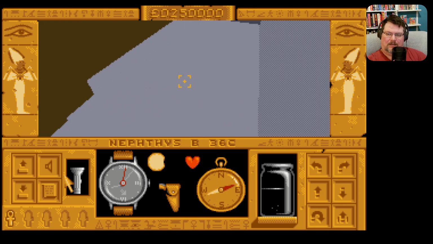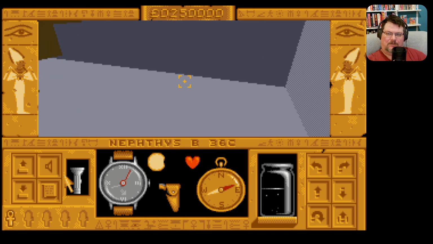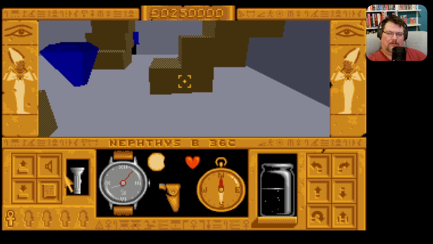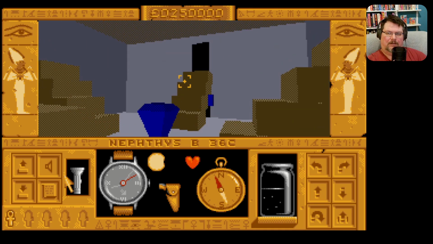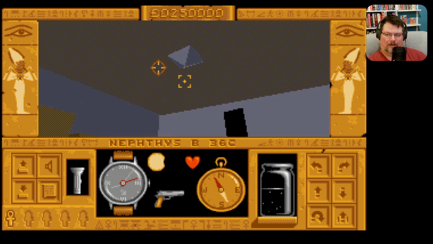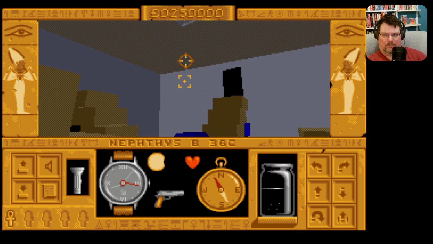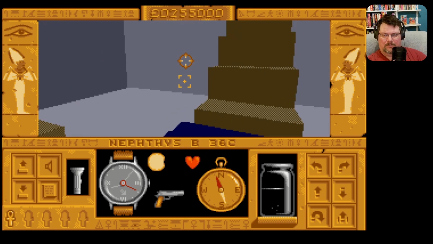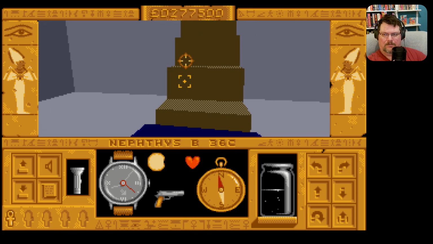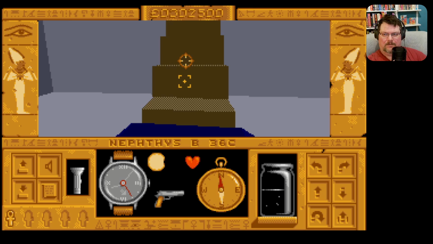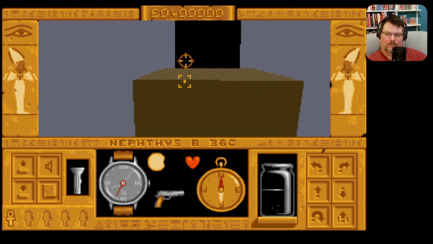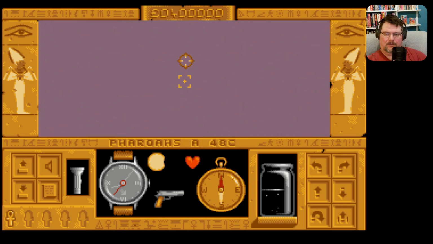But in many respects, I think the atmosphere just created by the... Oh no. What is shooting at me in here? Oh, it's that thing. Can you destroy this? I don't think you can, no. Let's just get all the treasure we can. And head up here.